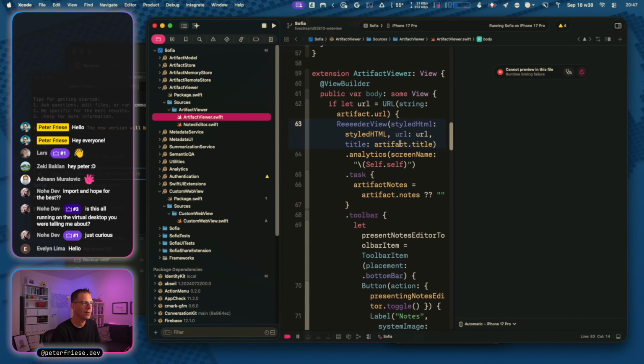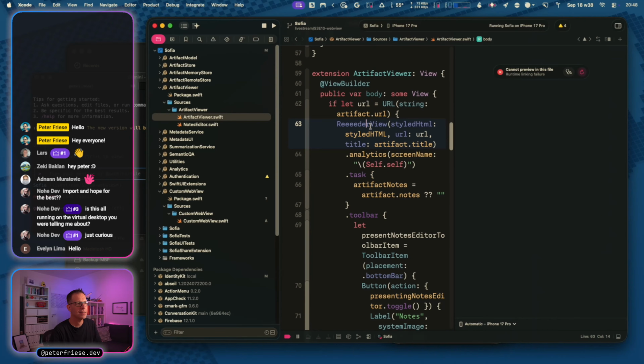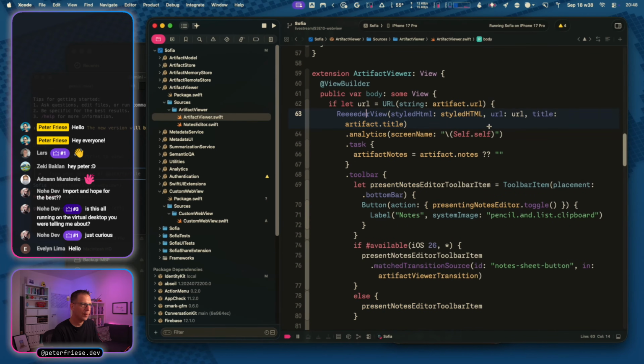Okay, so going back to the application. So it is running offline, and to make that work, we are not passing the URL to this reader view, but instead we're passing the styled HTML to the reader view. And we pass the base URL.